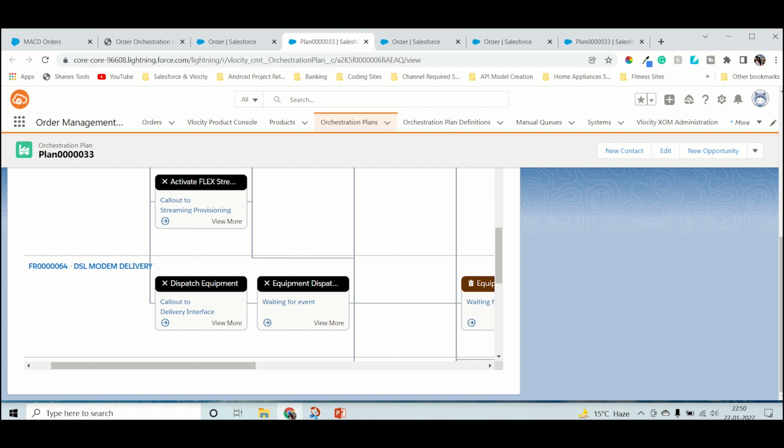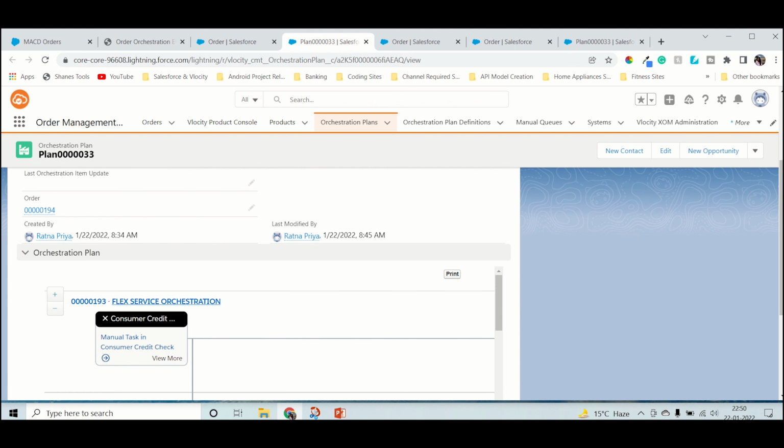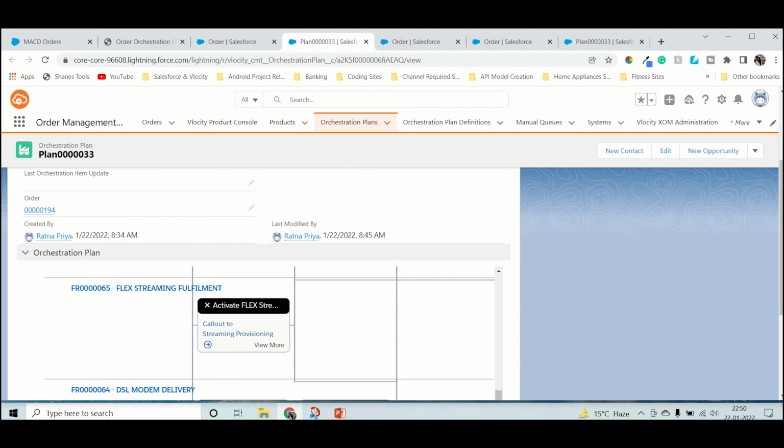After coming into the frozen state, we completed the manual queue, that manual task, and after that we cancelled. Manual queue means the status is complete, but the action we perform is cancelled. After we cancel the order, all orchestration items come in the black color, the black indicator, meaning the order is cancelled.